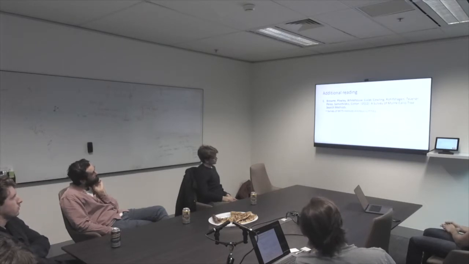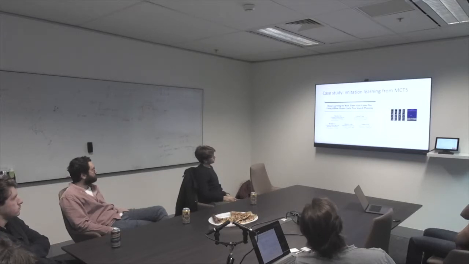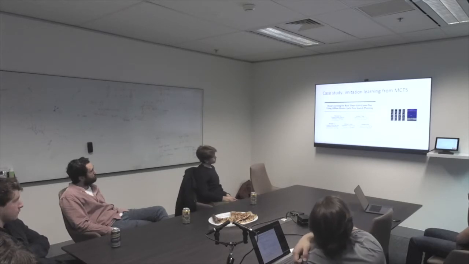A little bit of a case study of some work that has used MCTS in a deep RL context. This is a paper that's probably about 6 years old at this point. In this paper, the authors used Monte Carlo tree search to play Atari games, and then they trained a deep neural network to basically copy the behavior of the Monte Carlo tree search. So it's not an RL algorithm of the sort that we've learned about before. It's an algorithm that combines Monte Carlo tree search and imitation learning.